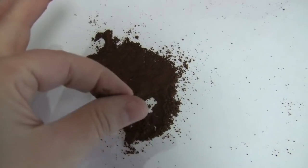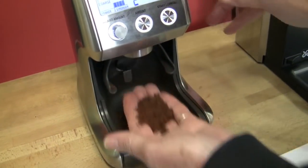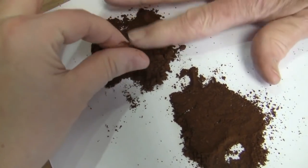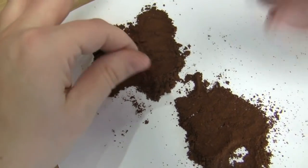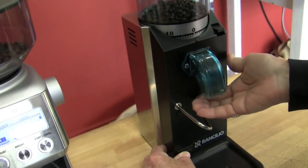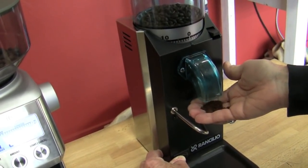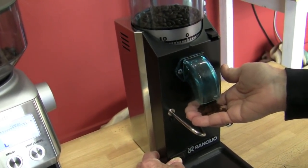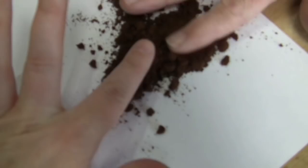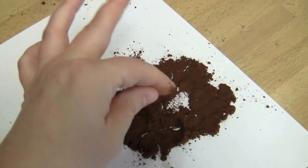Still got some granules in there — going just a little bit more to make sure. I think maybe we didn't grind quite enough. Now it's a little bit finer — not a lot, just a little bit. Some clumpiness, not much. And this one's on zero. It's on — very fine, much finer. Talc-y, almost.